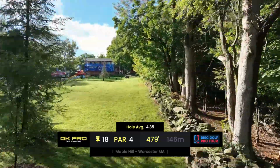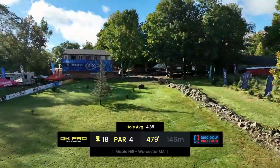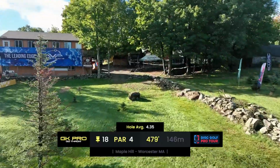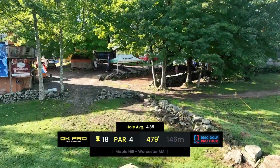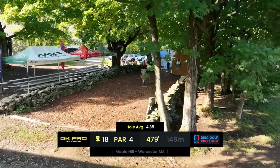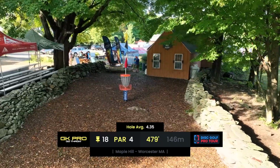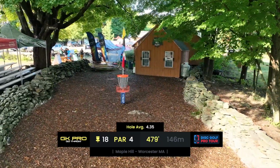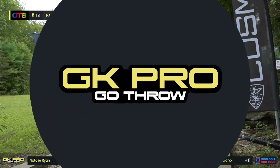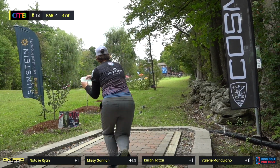Hole 18, 479 uphill, plays longer than that. You want to get kind of a crush off the tee. If you can land up by this fir tree in the middle, you have an opportunity to birdie it by going across on your second shot. We see a lot of FPO players laying up and just pitching across or trying to go for a long putt, playing for the par. If you try to go for this and cross over and don't make it, you take it from a drop zone where you have a putt through a V tree. It's tough, but can be made.